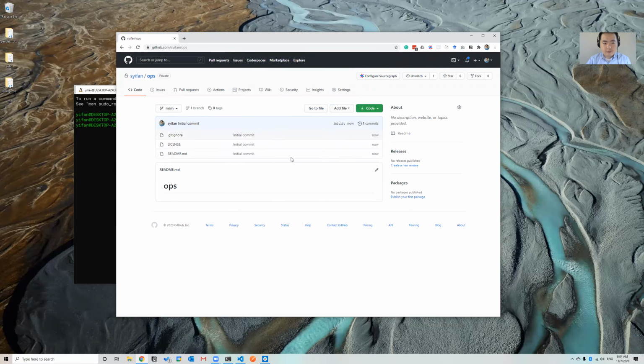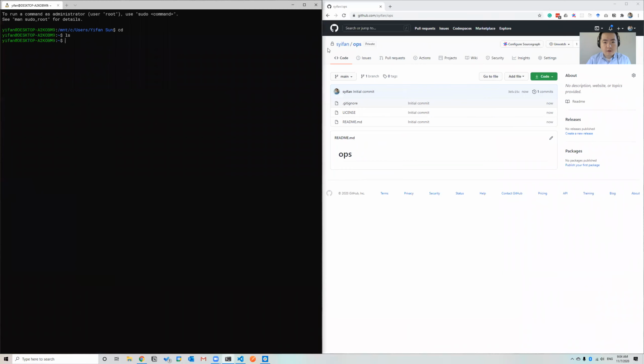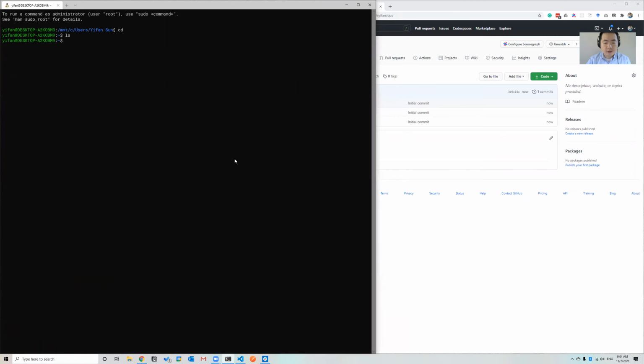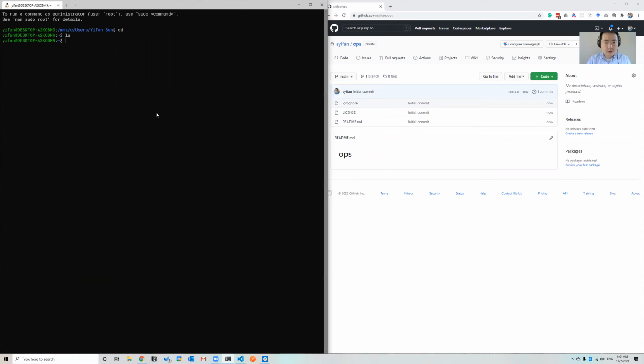Okay, so I have a repository ready. In this tutorial, I'm going to use this environment called Windows Subsystem for Linux. We're going to use this environment to develop our website. This is a fresh install of Windows Subsystem for Linux, an Ubuntu 20.04 fresh install, so I don't have anything added to this environment. If you recreate my tutorial, you should be able to follow all the commands that I type in. For anything I install, I will not hide it from you. I will just directly record it in the video, okay?